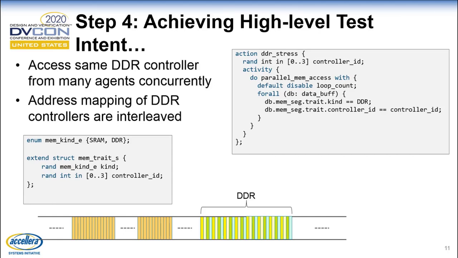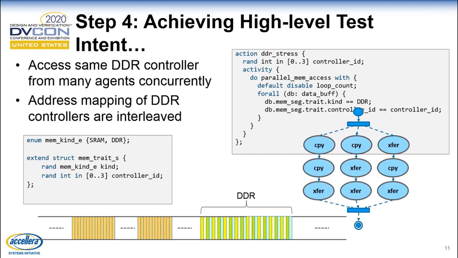So, and I'm also randomizing the loop count, right? So look, just maybe 5 lines of code for capturing the test intent, quite complex. Again, that same activity with concurrent memory access threads, all together hitting on the same poor DDR controller. Not a very simple test case to implement, but I just did that with 4 lines of code. And the beauty about these lines of code is that they speak for themselves. You be the judge, but to me, this is a very natural concise way to express the intent, almost face value.